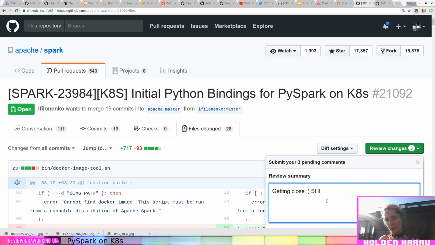Still integration test for multiple Python file handling would be great. Let me know if you want a hand with that. Not that you need it, but if you want a hand, then, you know, I'm around because I'd really like to see this happen.